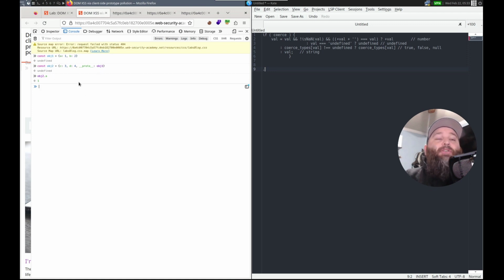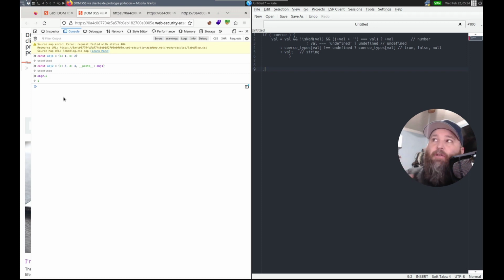So JavaScript will say, hey, object 2, do you have an A property? If not, let's check your prototype. So it goes up to the prototype and says, hey, do you have a value of A? It says yes, and so that's how we get object2.a.